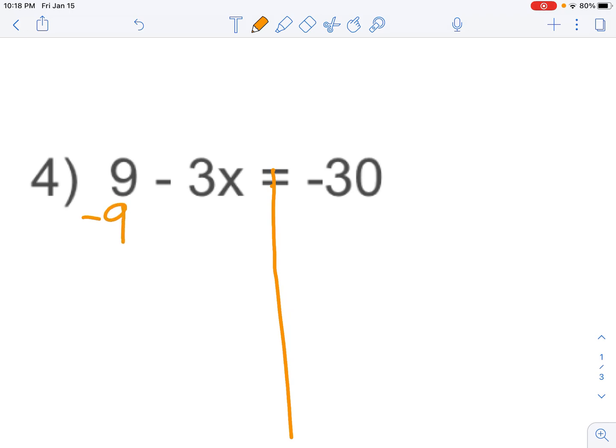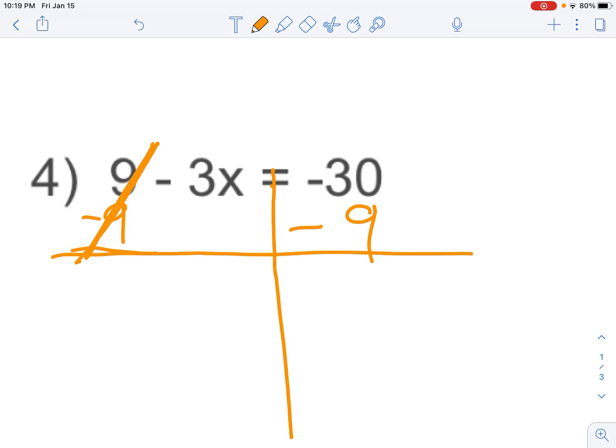Or just know, I need to make this 0 and make them gone, so get rid of it. So 9 minus 9 is 0. But if I do minus 9 on this side, I have to subtract 9 on that side. Now I write equals. They are all gone. It's good to cross them off so you know you're not using it later on.